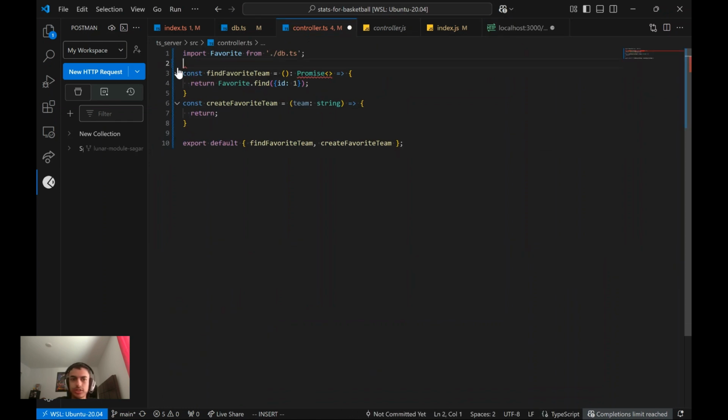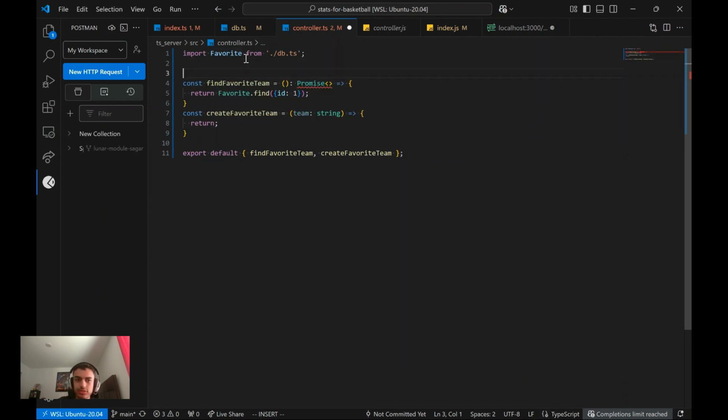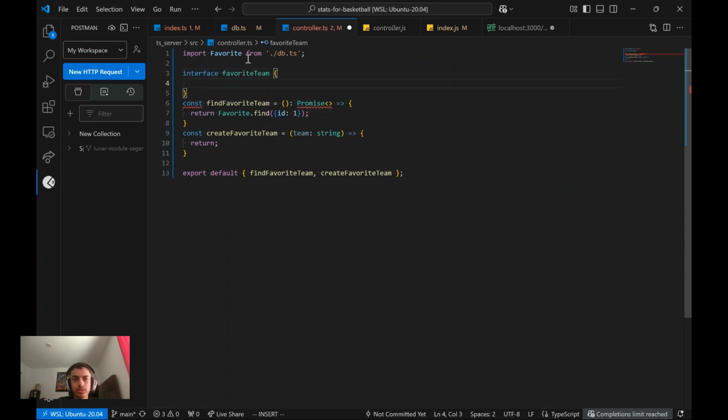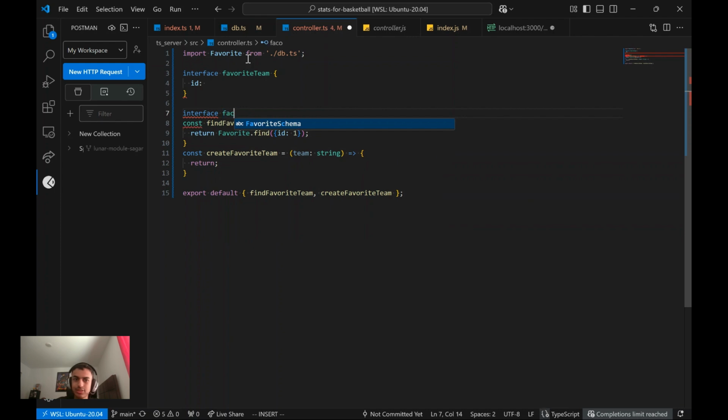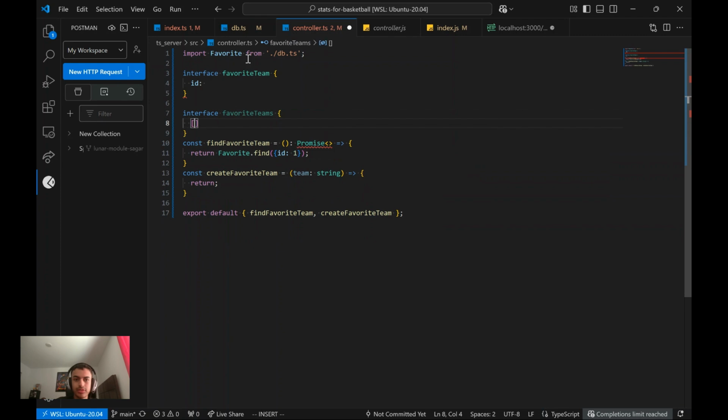So in order to find this, it's just a promise. Let's create an interface called favorite team. Sure. I think it's just gonna be an ID, and then create an interface called favorite teams, which is just gonna be an array of favorite team.